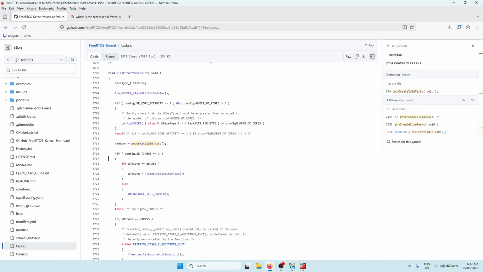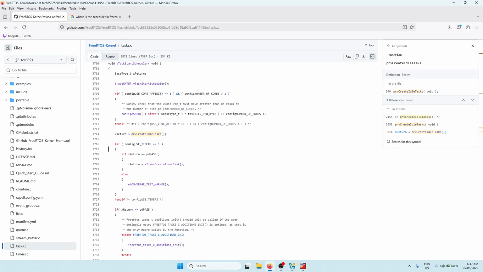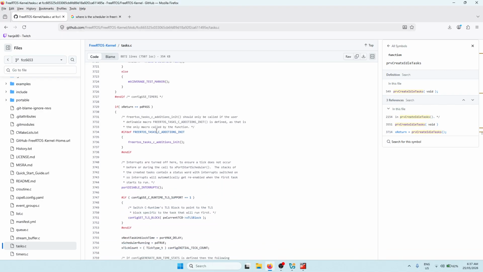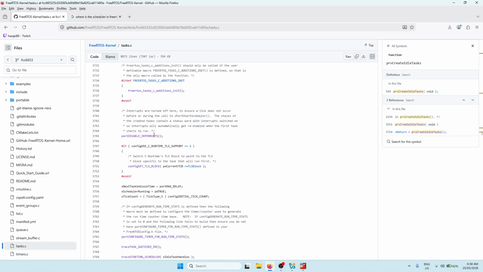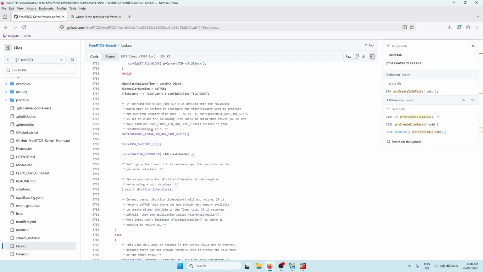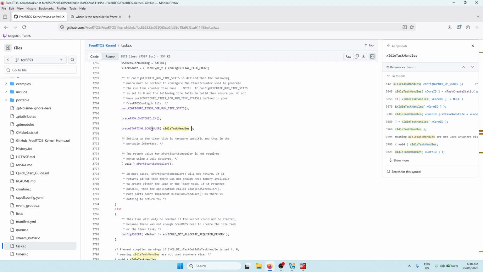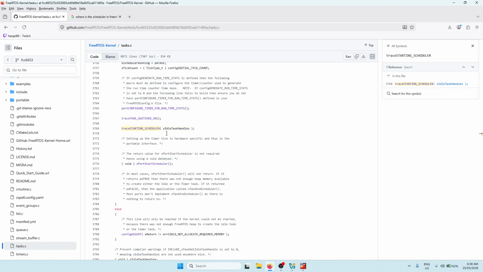Here's start scheduler, create timer task, empty code test marker, first disable interrupts, starting scheduler. What's this? Set up the timer tick, which is hardware specific and starts in the portable interface. Ah, okay. Return value for port start scheduler.